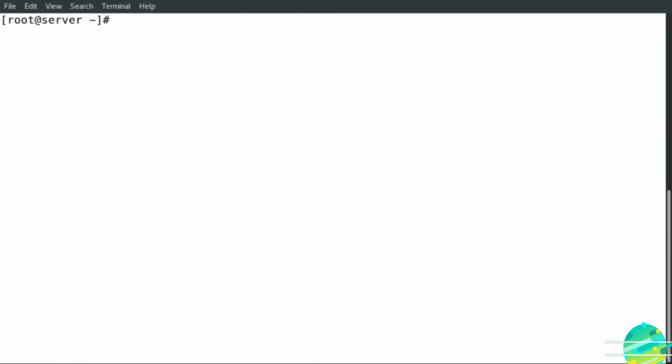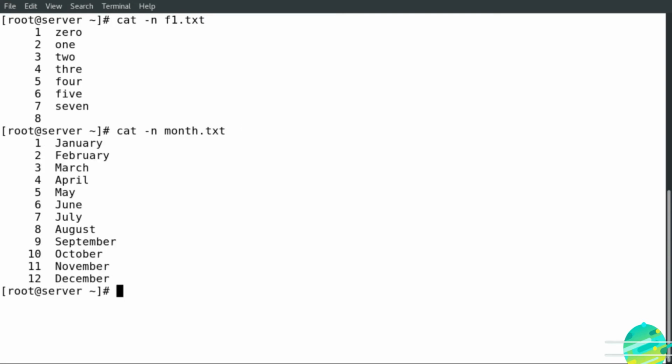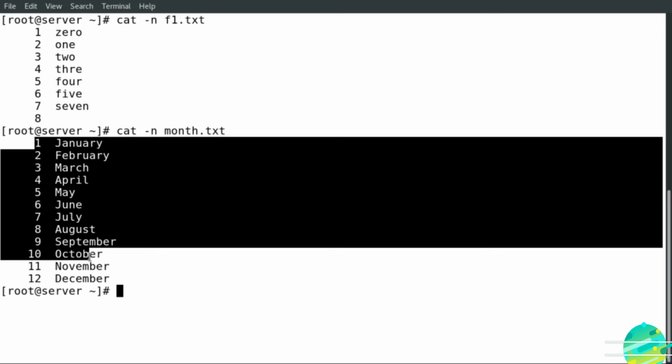Clear? Now let's move on. If I would like to see the line numbers of a file, I can run the option, for example here, -n. So you can use this option, then the name of the file or the text file. Hit enter. As we can see over here, I can do the same thing here, -n, for the month file, and I hit enter. As we can see over here, these are the line numbers of the file.